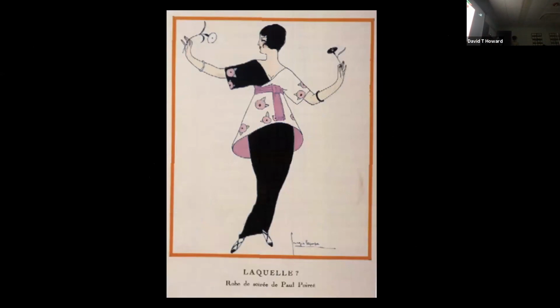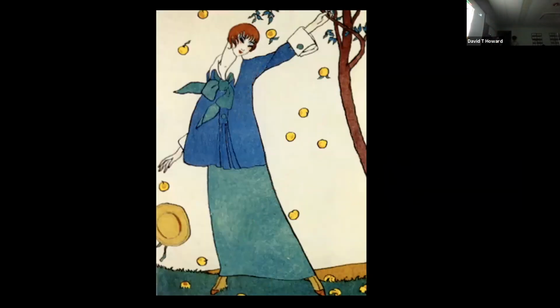His most famous is called Sorbet, and we can see that lampshade skirt that was sort of popular, and also this idea of the hobble skirt, these skirts that were so narrow that you had to hobble in them. You only had a little distance. You can again see the Asian influence in that top. And he often pulled from many different cultural places. I'm just going to show a few more as we go through.